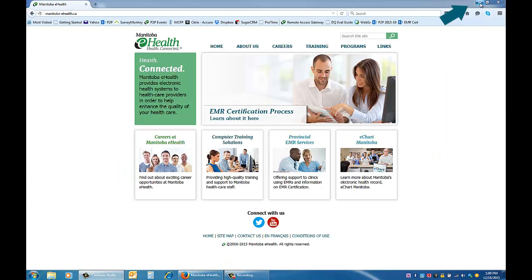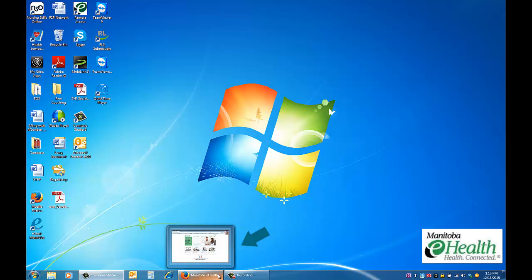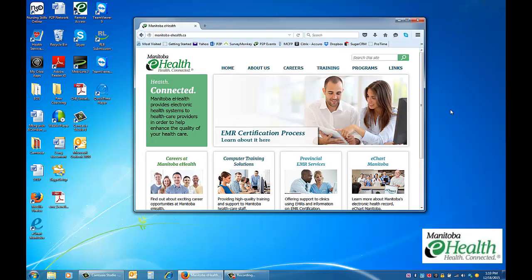The Minimize button appears as a dash or line and allows you to keep a program or document open, but hides or docks the window in your taskbar at the bottom of the screen. Simply click on the docked or hidden item to maximize back to the original screen size. The Restore Down or Box button, this is the green button on Macs, can be used to resize the window to give you access to your desktop or to better organize or view multiple screens. It typically defaults to about a 50% window size.